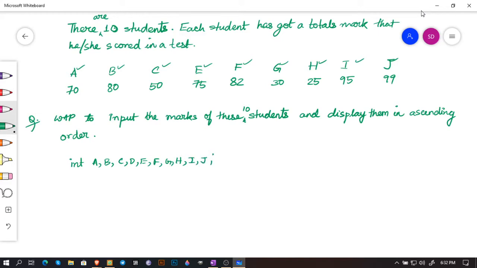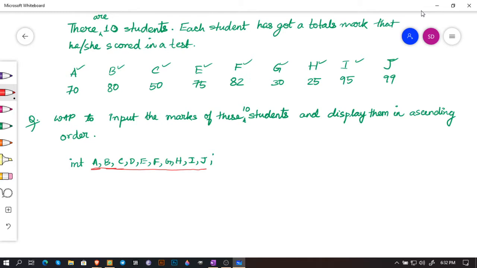So you would have to define 10 separate variables to store the marks of each and every student. And this is just for 10 students that we are talking about. What if there were hundreds or let's say even thousands of students? That's where things get trickier.